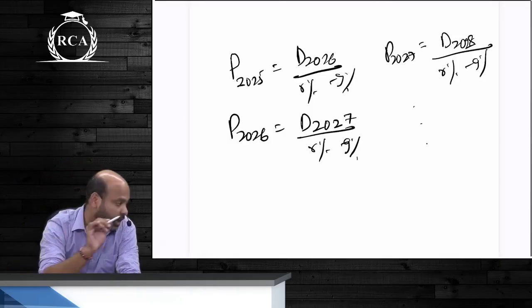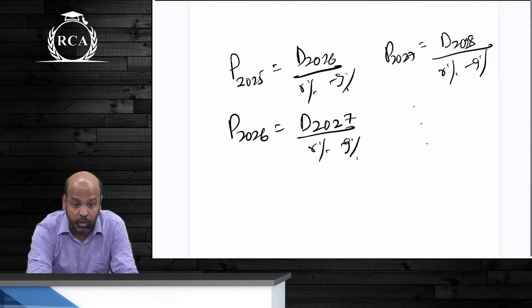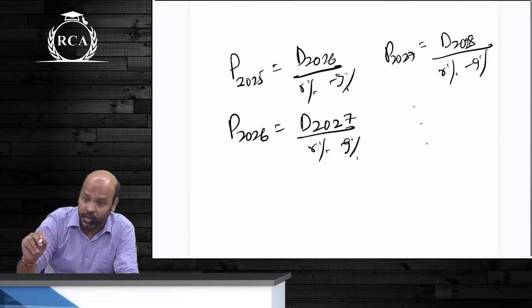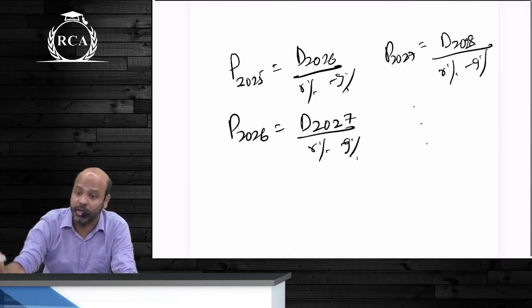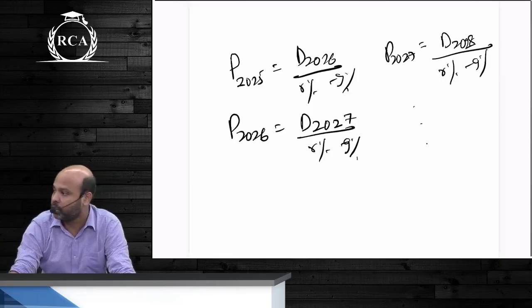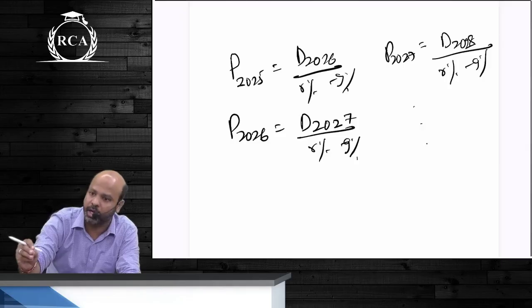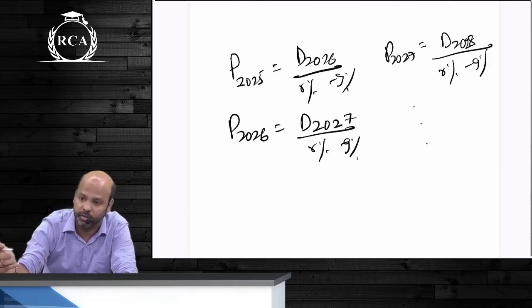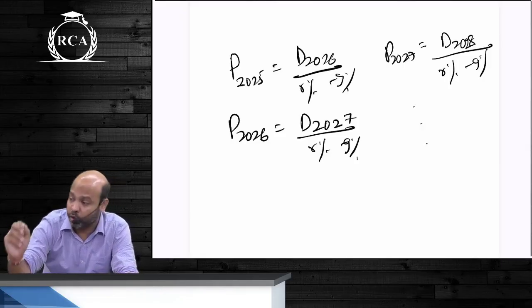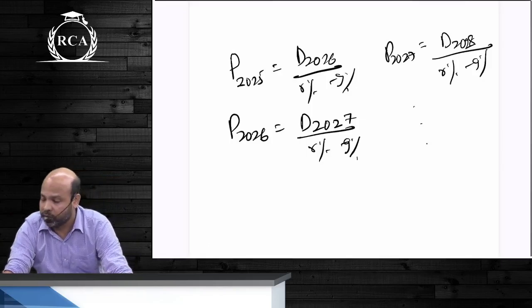Every company will have a high growth period. Then the growth rate as such beta will start reducing and then the growth rate will stabilize at a lower rate. I said high growth rate is not possible for life. Even if a company is growing at a higher rate, it will only be for a couple of years. Remember, I was saying a while ago that you cannot use this formula if growth rate is very high.